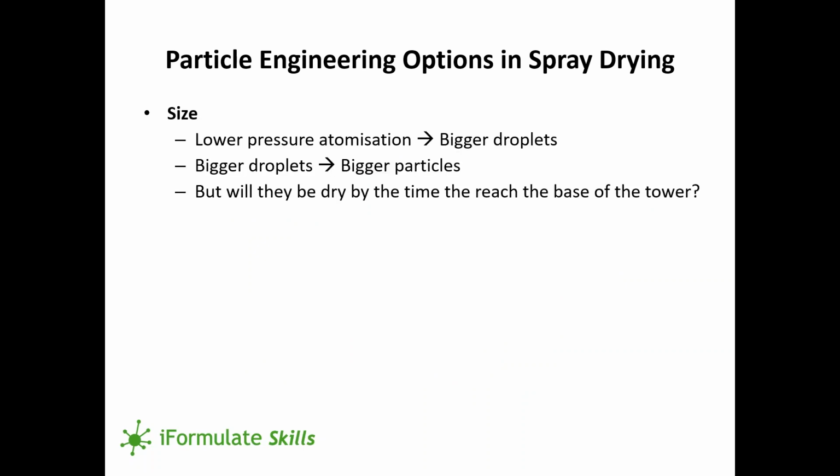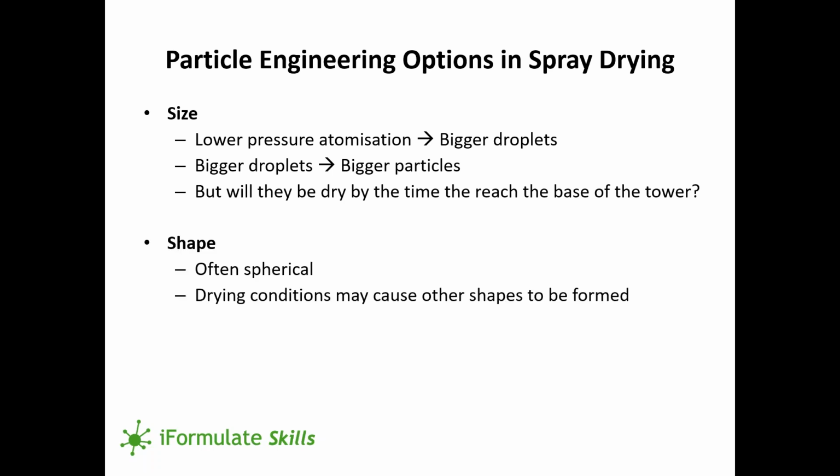So what sorts of particle engineering options might you have using spray drying? First of all, size and controlling size. The primary effect on size is the droplet size, and the droplet size is controlled by the atomizer and atomization conditions. But you've got to consider here, will any big particles be dry by the time they reach the bottom? If not, and you want big particles and big droplets, that might mean that you need a taller dryer. So size is important. Shape then, the droplet is usually spherical, so we'd expect the particle to be spherical too. This is often the case, but not always, and that depends on the drying conditions, as we will see later.